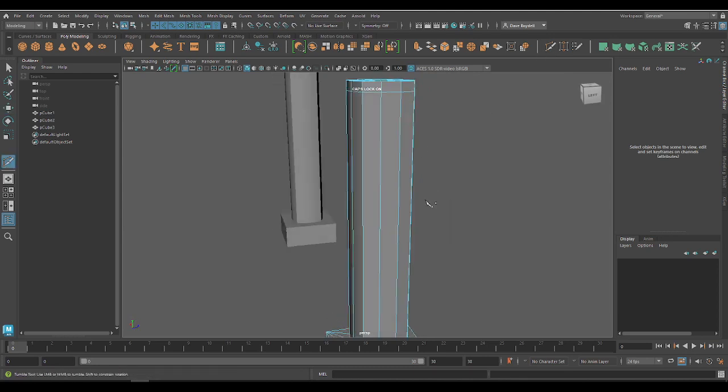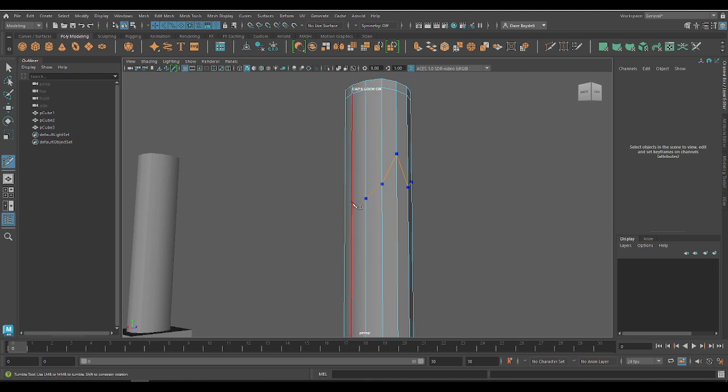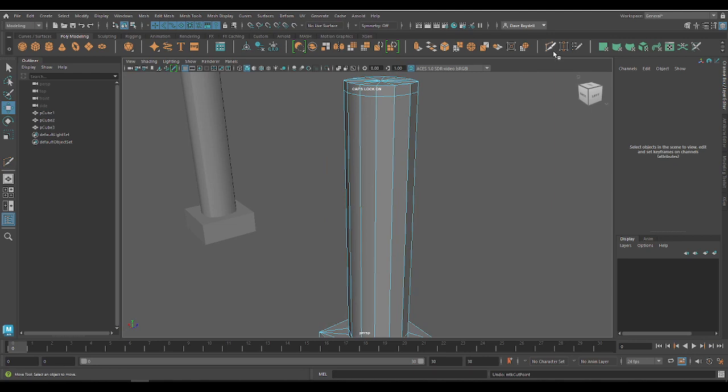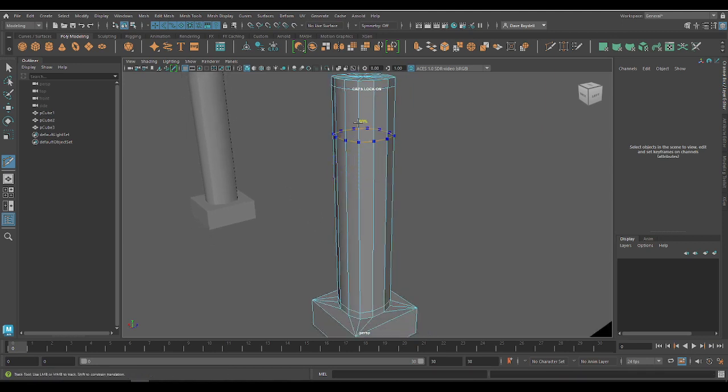So that's all well and good, and that's good if you need to make a shape like this for whatever reason, and you go all the way around. But the best way I found to use this tool is if I just click it, and then hold Control and hover over a surface, it'll give a preview of what's going to happen. So it's previewing where I can put that edge, and if I say, okay, I want it there, I can click, and it adds an edge in. This is a really good, quick way of adding in edges like this. And if I hold Shift while I do that, it snaps to 10% increments.